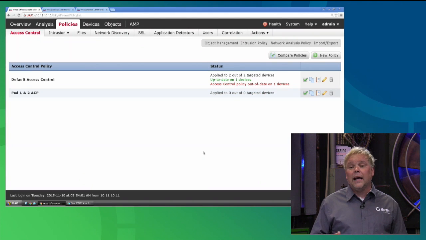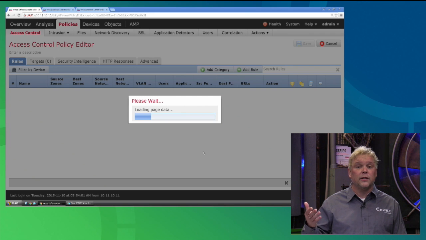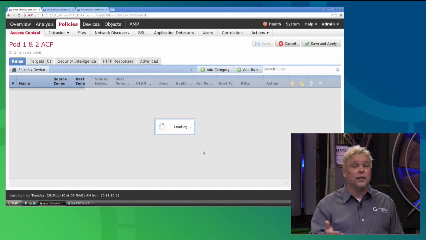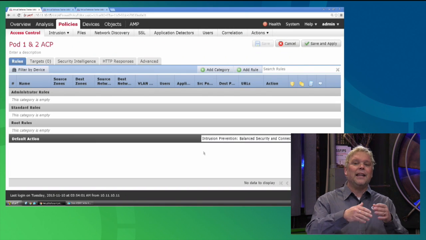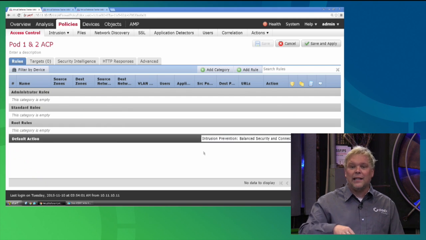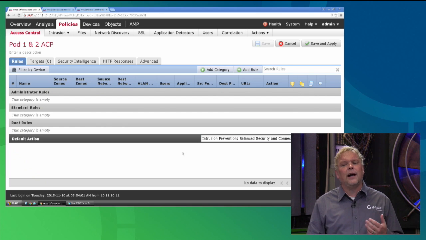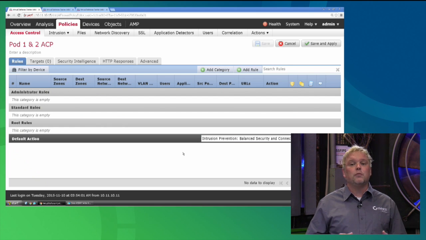Okay, so before I even added these devices, I could have created my system policy, health policy, file policy, IPS policy, and my access control policy, and then when I actually added the device and it says you've got to add an access control policy, I added that in, boom, I was done. My box is up and running. Okay, but let's take a look at this. There's kind of a lot to this, my friends, so just bear with me as we get through some of the details here. Again, this is a very important policy.